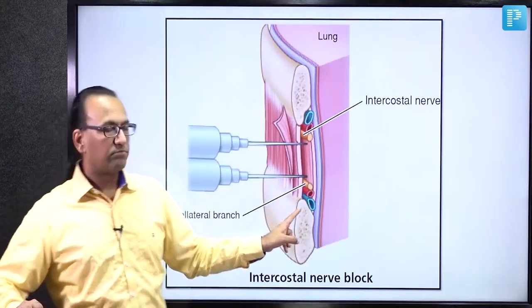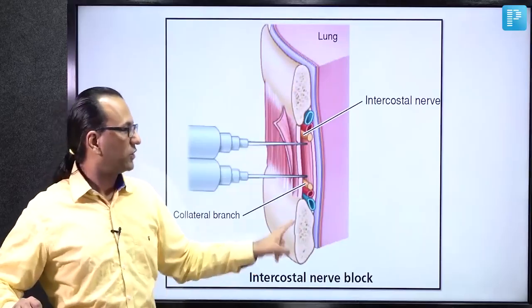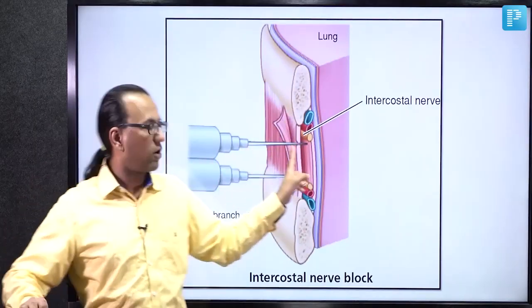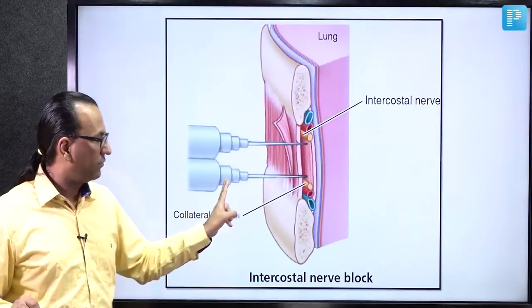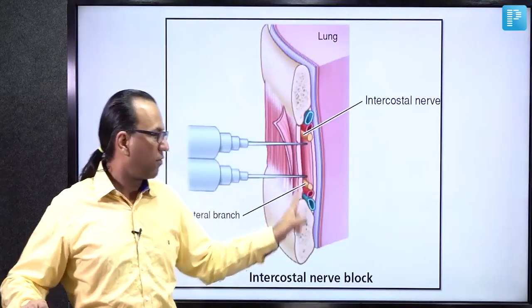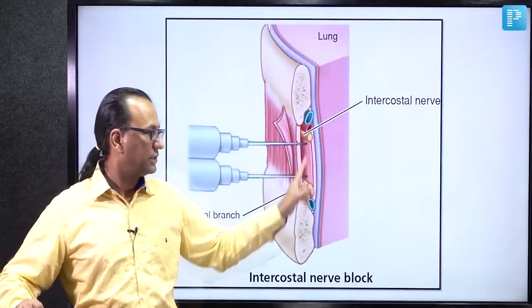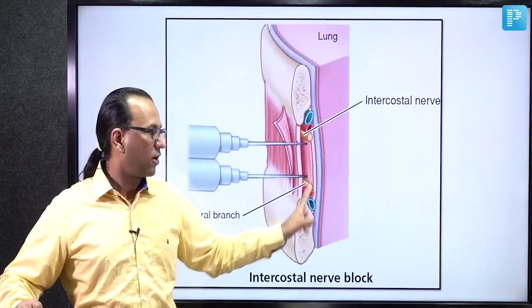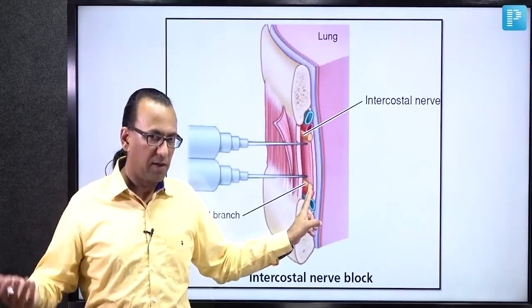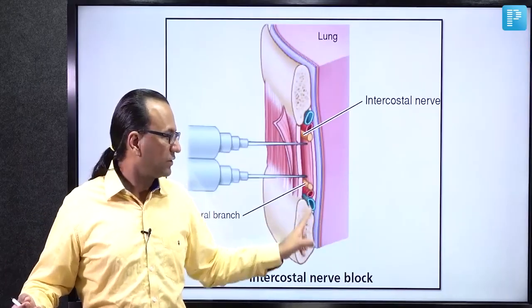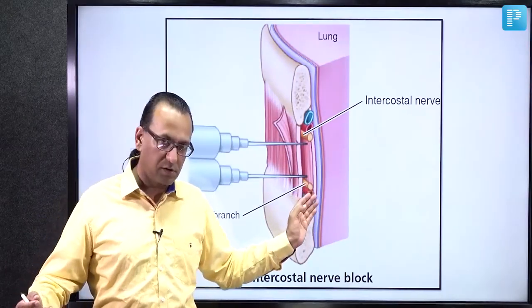So what is the message here? The message is, when you are having a fractured rib and you are doing an intercostal block, you are obviously supposed to do it below the rib, but also above the rib. Why? Because there are some collaterals which are given by the intercostal neurovascular bundle, and you must block them. Because if you don't block the collateral, then the pain will persist. So we have some neurovascular bundle above the rib also.